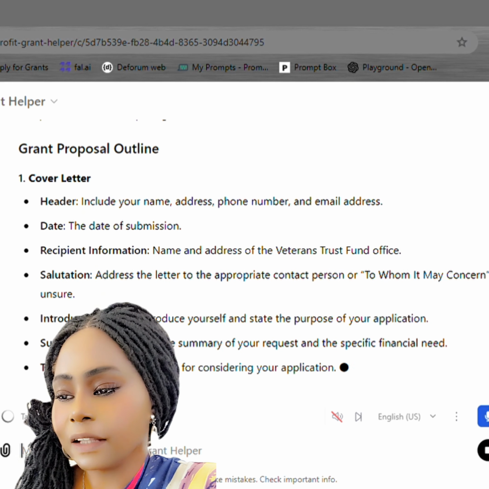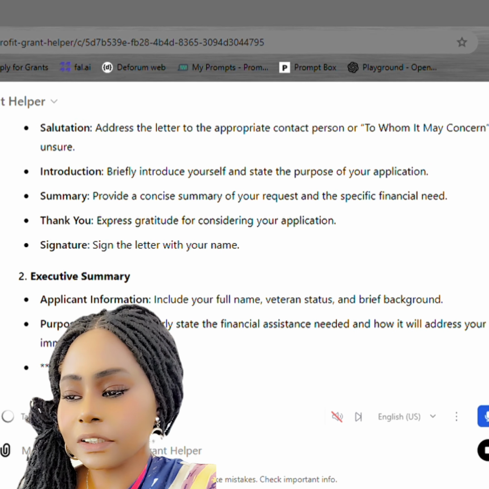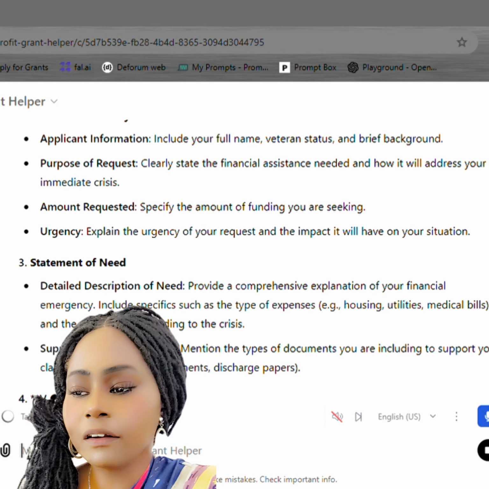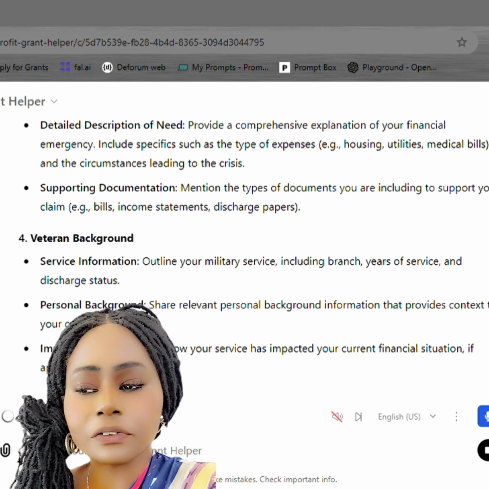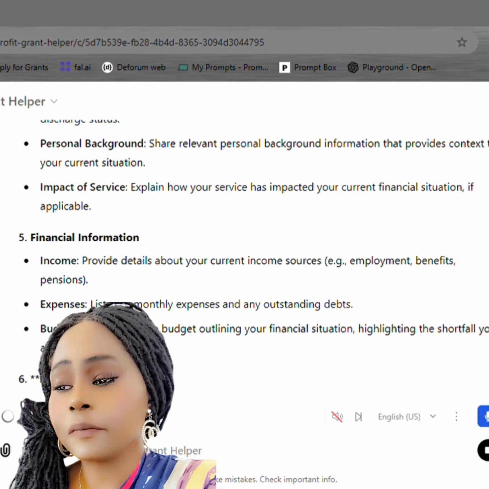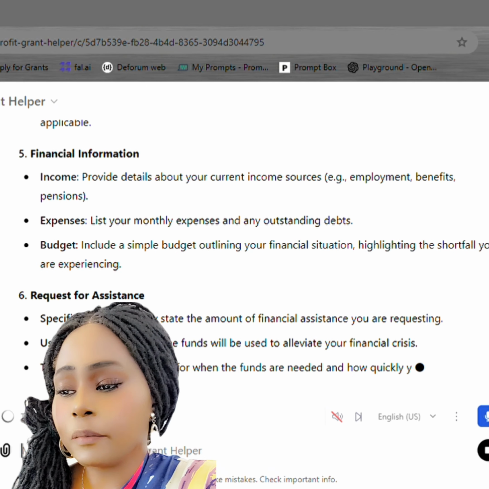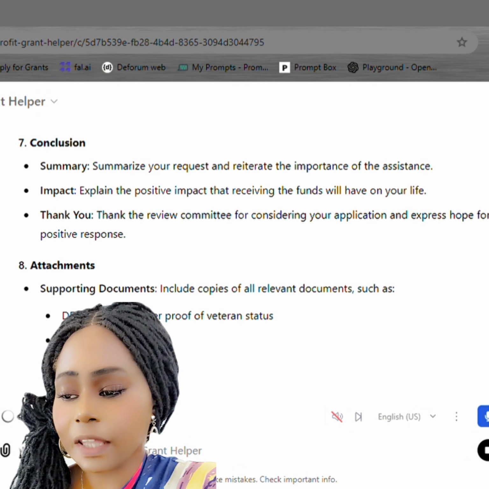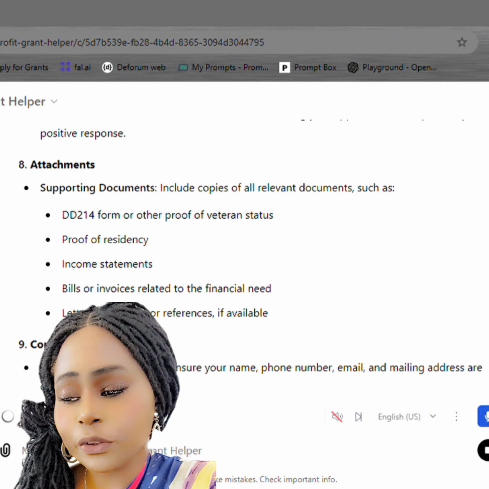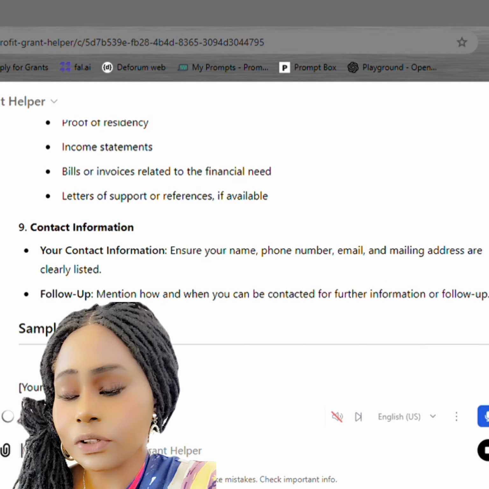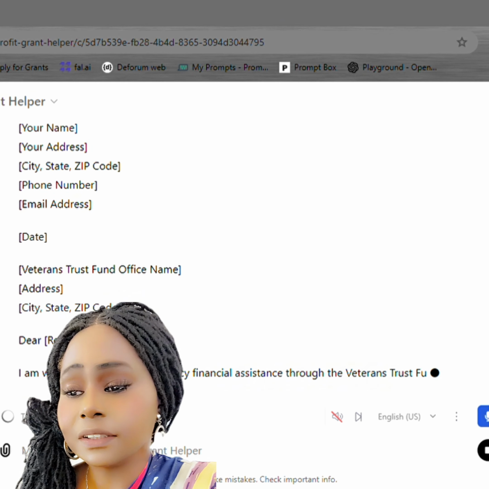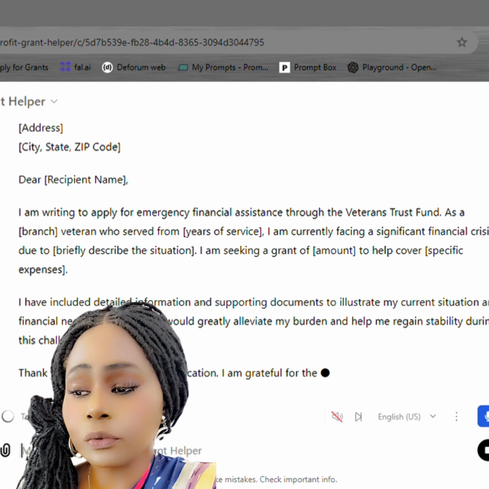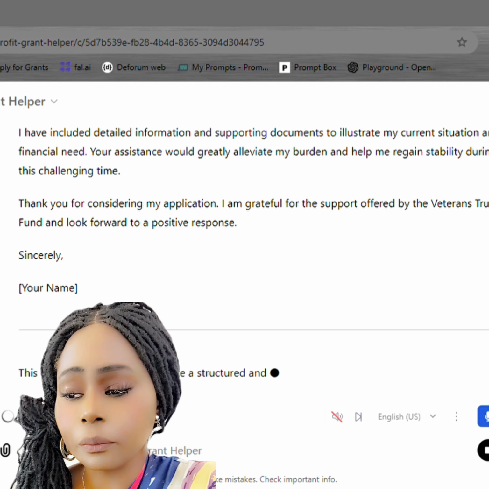So you see it's outlining what should go into the proposal, how it should look, the executive summary, what should go under there, your statement of need, what should be there, all the veteran background information on you that shows you are servicing something that's within their need, their interest, and then any attachments. And so once you have it, see, it even gives you a sample cover letter that you can use, customize to yourself. And you can actually feed the information straight into the tool, and it will generate you a print ready document if you supply it with your pertinent information.